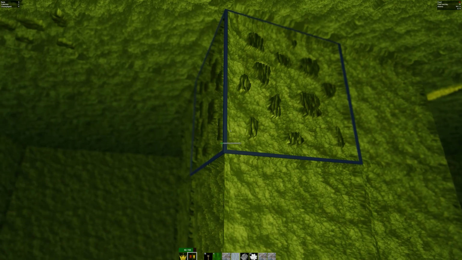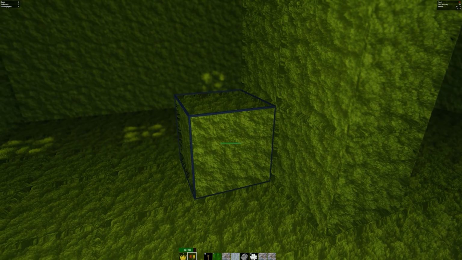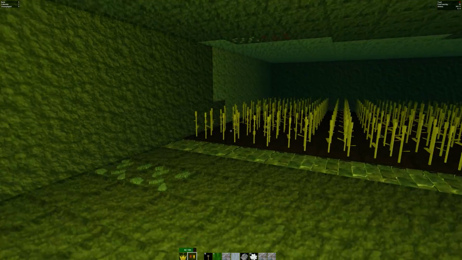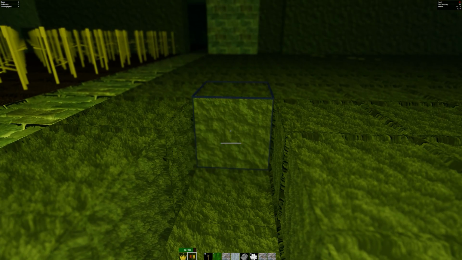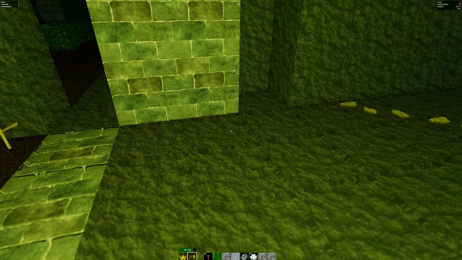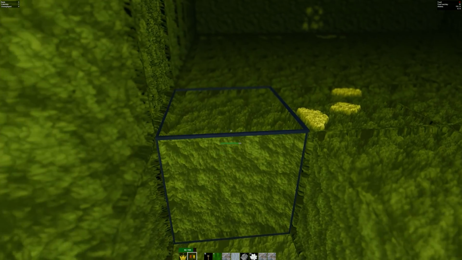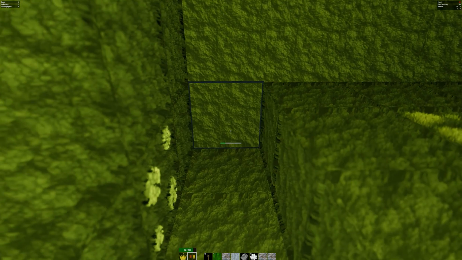Done with this pot. Okay, so let's empty it out so that we can plant some. This is not where I wanted to plant some stuff. At that hallway, and here, two, three, four, five, six, seven, eight, nine, ten.